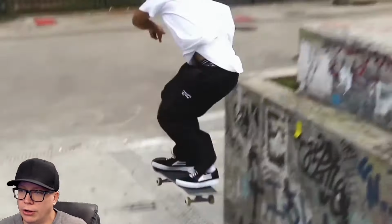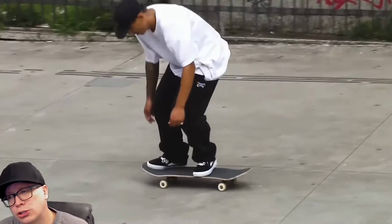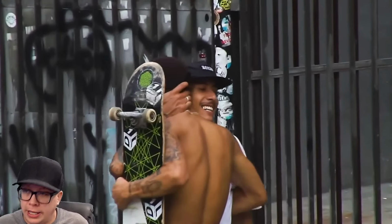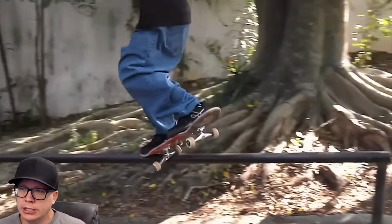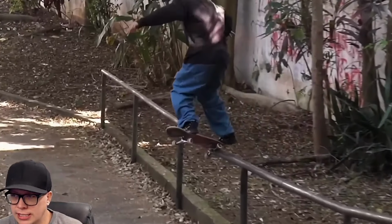We get another nollie heelflip nose slide. A lot of nollie heelflip crook, nollie heelflip nose slide, nollie heelflip nose grind. A lot of nose slide, nollie heelflip out. A lot of just plain nollie heelflips. So even though it is my favorite trick in a video like this, I certainly would like to see some more diversity. Another nollie crook, so same entrance as everything else.